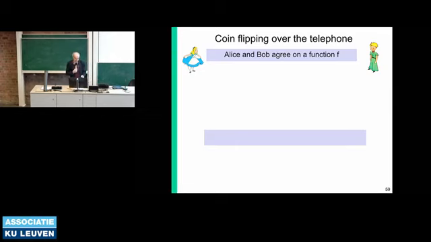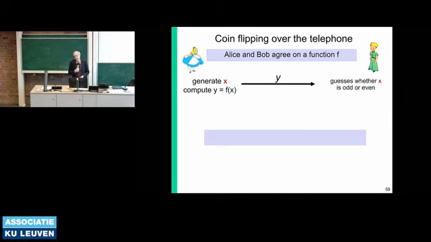But how can Alice and Bob agree on a coin flip or agree on a 0 or a 1? They first agree on a function, so they use SHA-3 as a hash function. Then Alice will generate X. She chooses a random input X, so you have 256 bits, and she hashes X. She computes Y is f of X, and she sends this to Bob. So the hash result, we call this a commitment. You choose a random value, and then you commit to it. You're bound to it by sending this value to Bob.